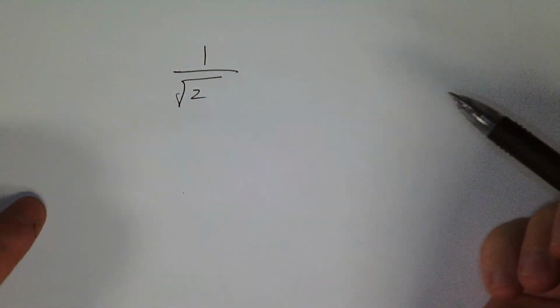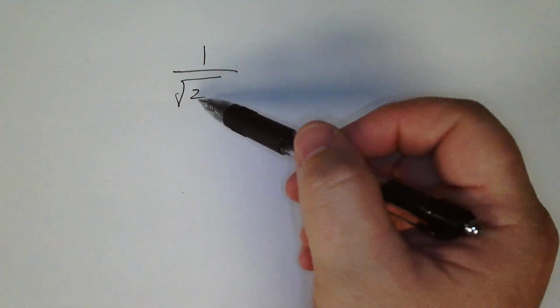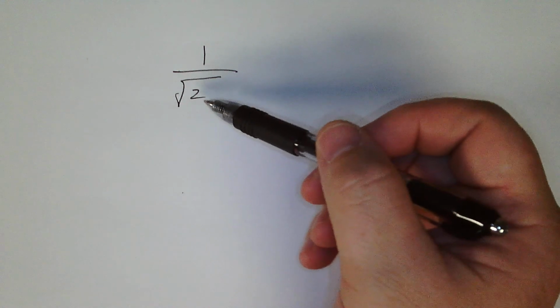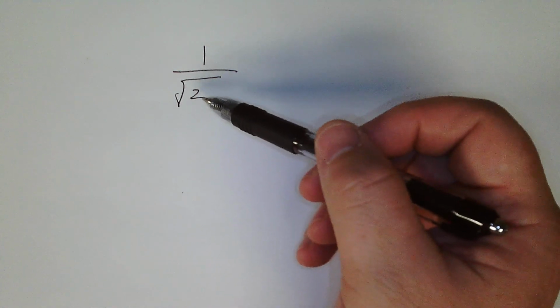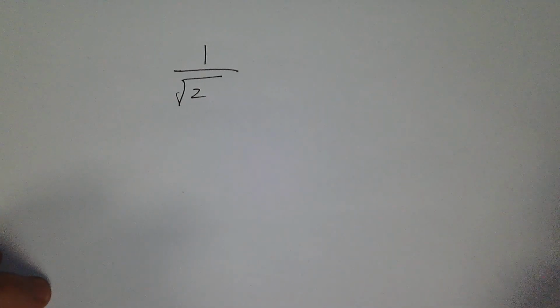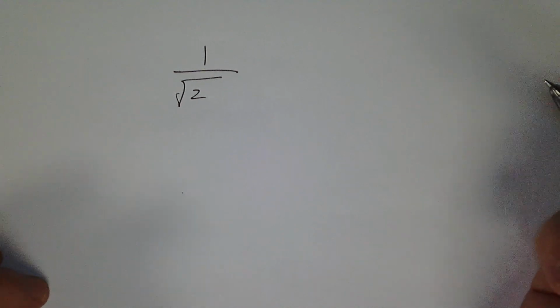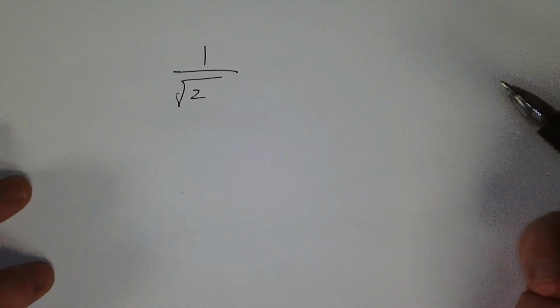Okay, last one. This is new. We're going to be learning this next week, so it's a preview. Here's the deal. This is a fraction. We want to make sure that fractions have denominators that are rational. The square root of 2 is irrational. So this is something called rationalizing the denominator. I'm not going to give you a lesson on it right here. I'm just going to show you how to do it, okay?